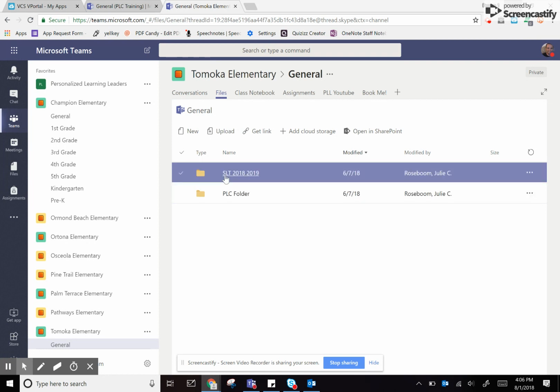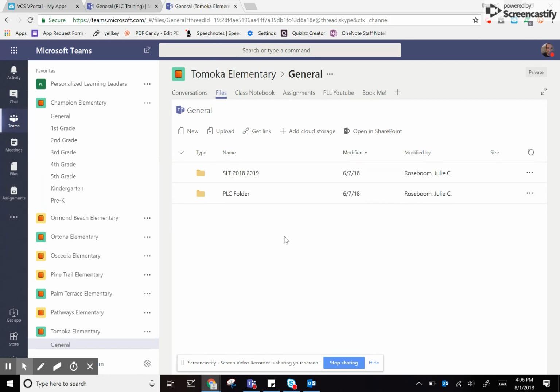You notice there's some files in there. Now, yes, you can go to Teams and find these files, but are there alternative ways to find these files? Yes, of course. So when we're in Files, we're going to open in SharePoint. And from SharePoint, we're going to have a couple different options.